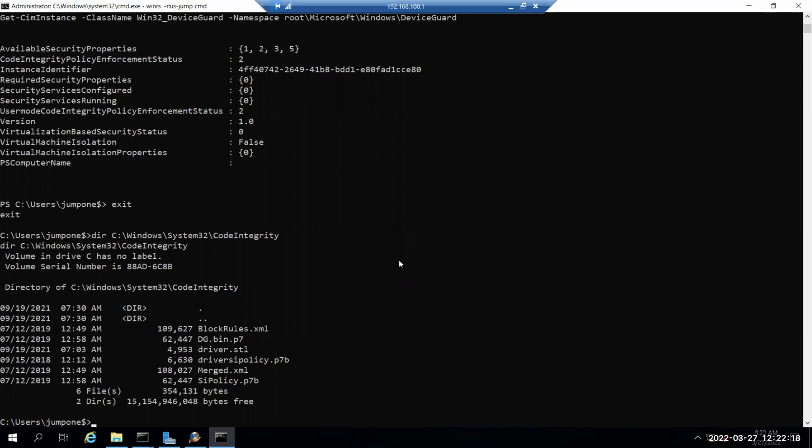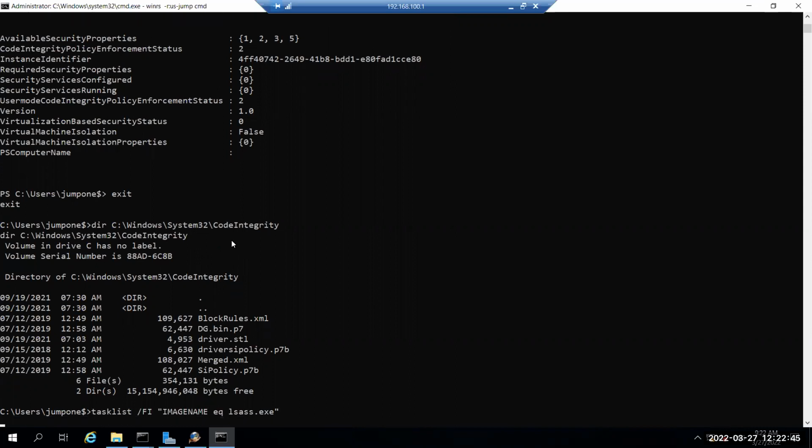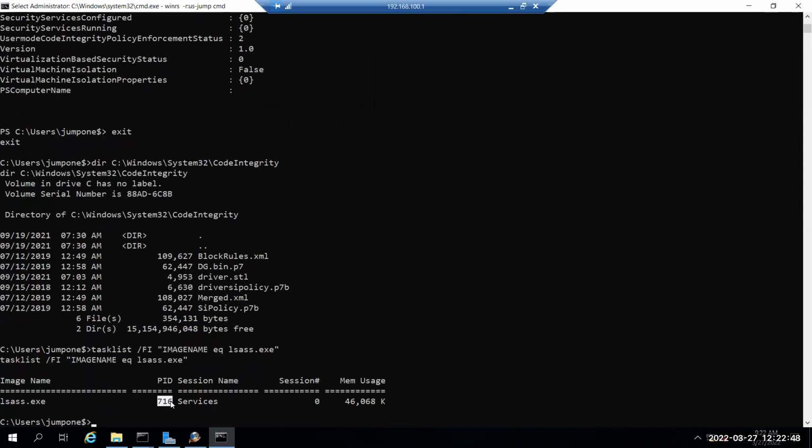All right, so that is why we can give it a shot. Now recall that we saw a way to extract credentials from LSASS by using rundll32 and comsvcs.dll. So let's use that. We would first need the process ID for lsass.exe that we can get using tasklist. So 716 is the process ID. Let me copy that.